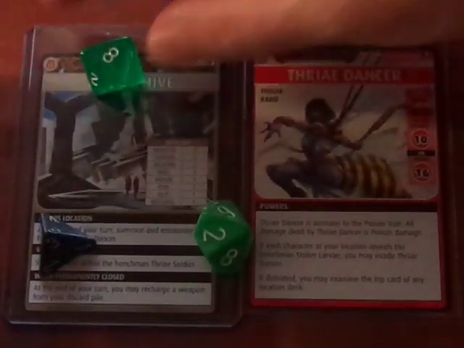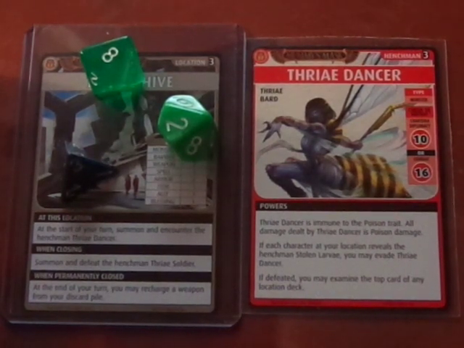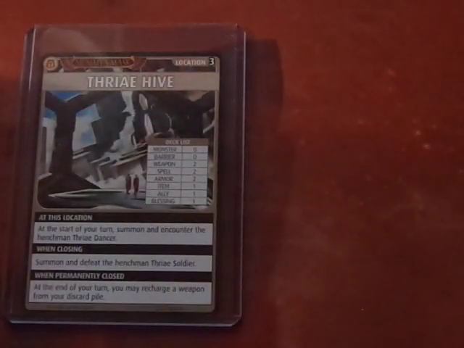So I rolled an 8, 9, 10, 11, 12, 13, 14, 15. Missed by 1, but I can recharge a card, the Mirror Z, in order to add plus 2. Alright, defeated it by 1. There's 3 cards left in the location deck. What do we got here?